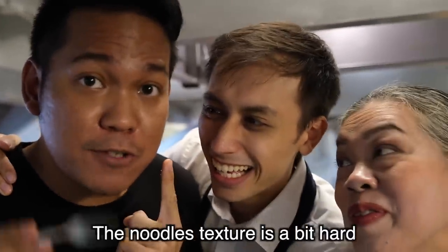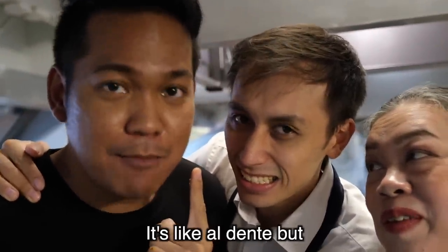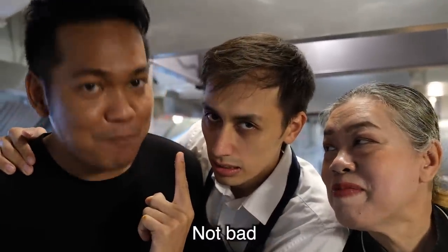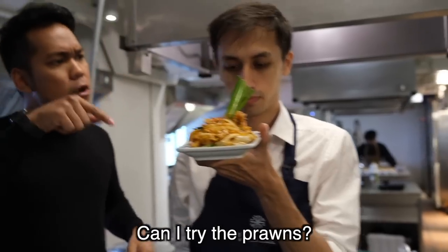The noodle's texture is a bit hard. It's like al dente, but the flavor is there, balanced. Not bad. Okay. Not bad. Can I try the prawns? I can see their asses.